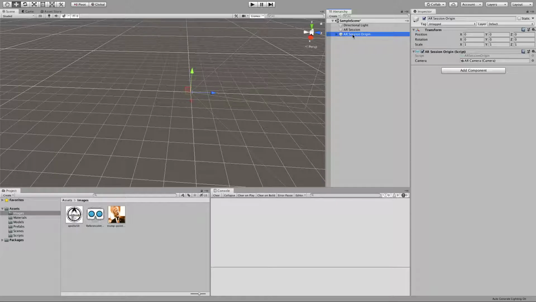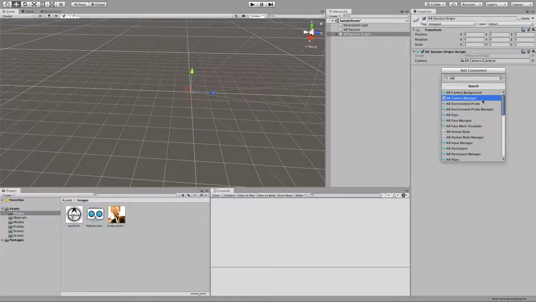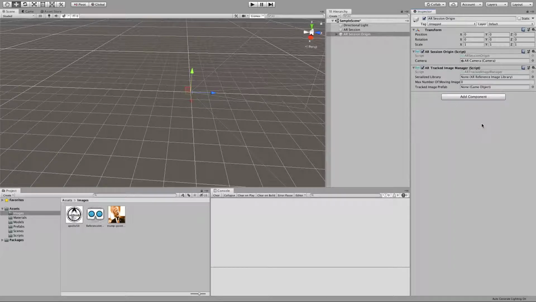Okay, so now in your AR session origin, add component and click on ARTracked Image Manager. Go ahead and start searching AR, and there should be something here called ARTracked Image Manager. Or you can start typing tracked, which is another way of finding it.